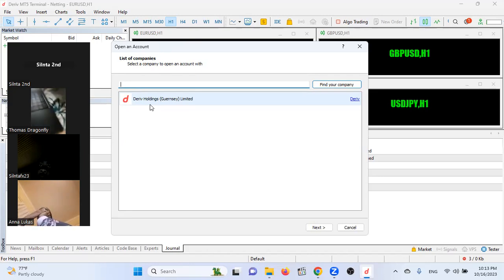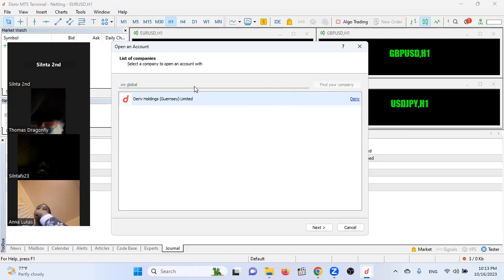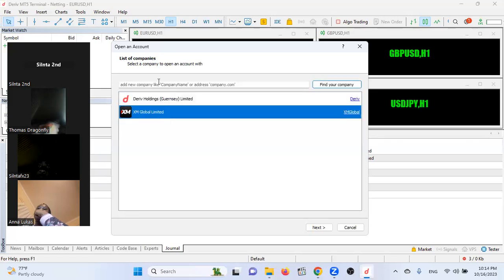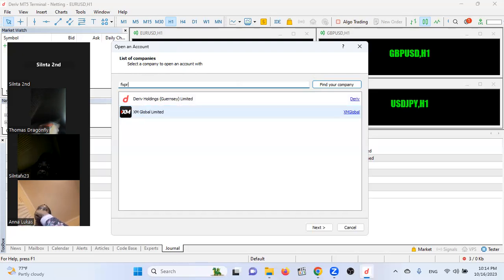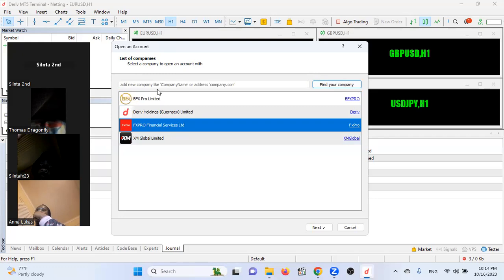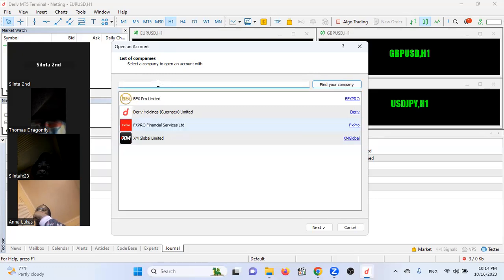But you can download an MT5 platform from any broker and log in with any broker of your choice. Let's say you download it from Deriv. If you wish to log in with your XM account, you can still do that. You just have to search for your broker, just like on the phone version. If we search for XM Global, it will still show there. If you search for FX Pro, it's a broker as well, and it will still pop up. So whichever broker you are trading with, you can log into as many brokers as you want on just one MT5 application.